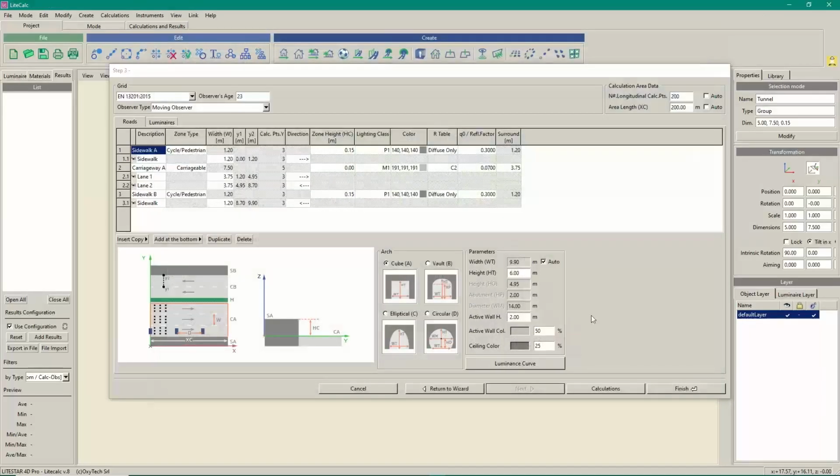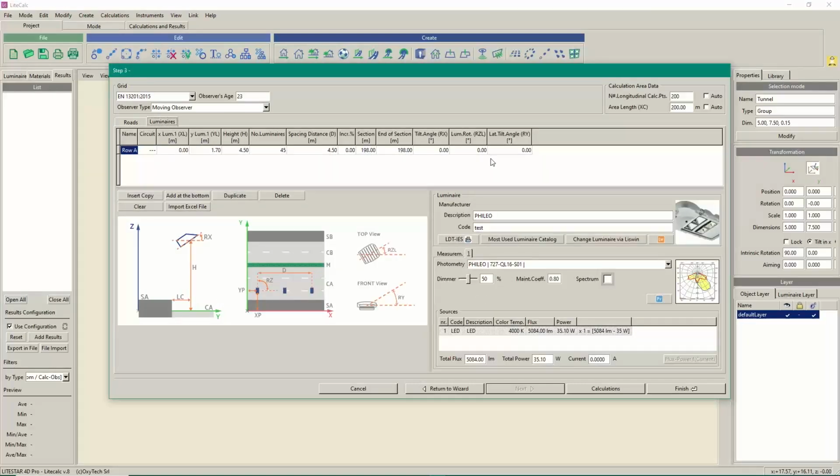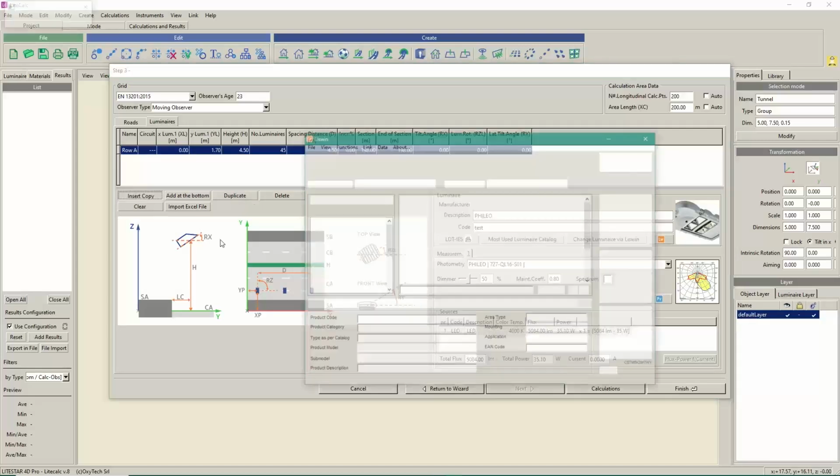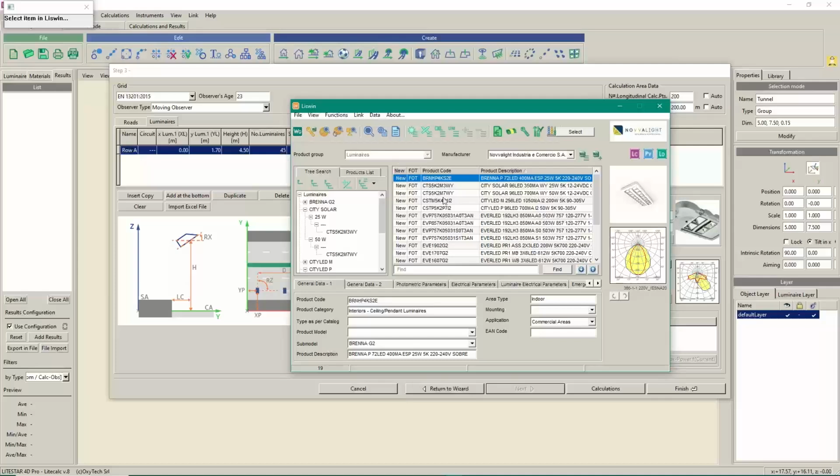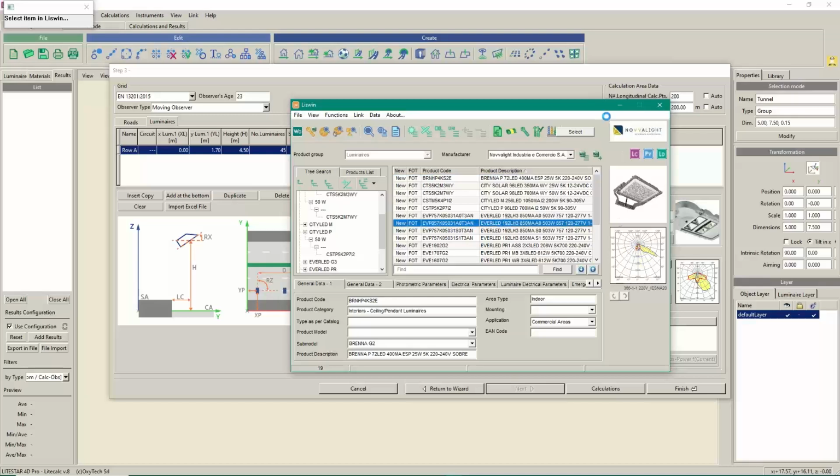We close this window, and we are ready now to add the luminaires in order to have the lighting corresponding to the luminance curve we have defined up to now. So, for example, in here you can insert a new line. Usually, I simply do it this way. I may select another luminaire from here, and that's it. So, for example, a floodlight, like in this case.